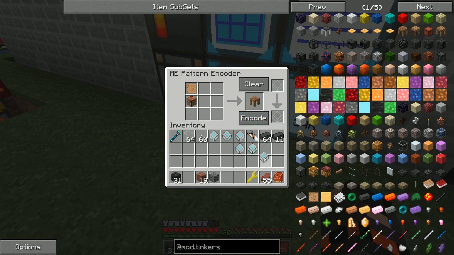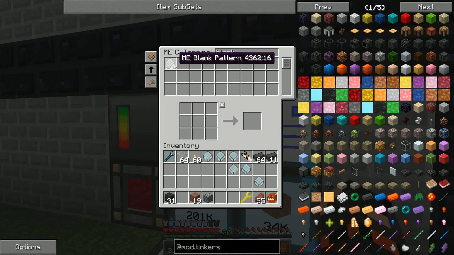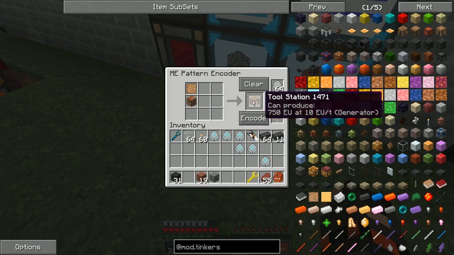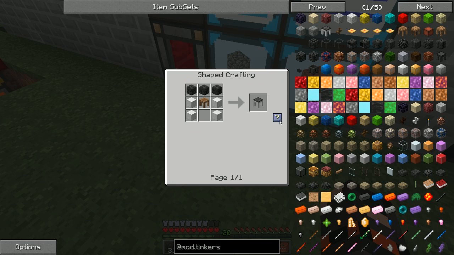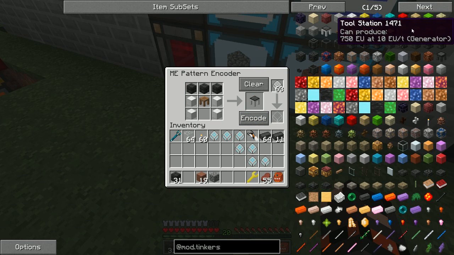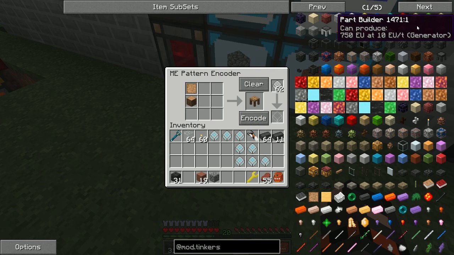What's the matter? Oh, we don't have blank patterns. Oh, do I have the stuff for this? Oh, probably, because my mines have been going. I mean, I love this auto-crafting stuff. Thank you. So that was the tool station, which I just made, didn't I? Yes. We also need the tool forge. We also need the part builder. Yes, there's a lot of stuff that we need.